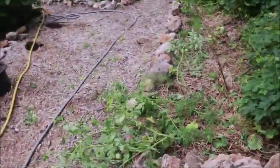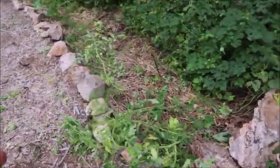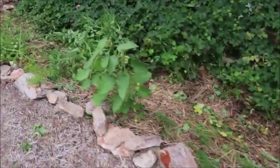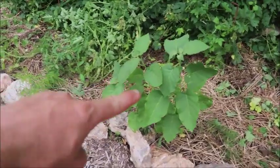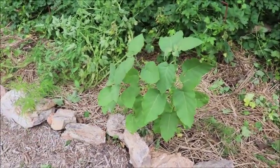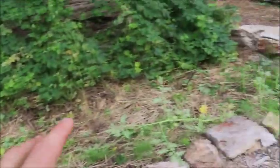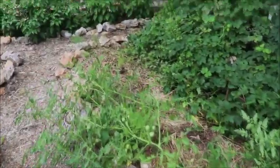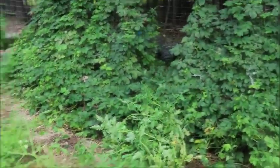We did have some volunteer tomatoes that I tipped out of here as I was pruning. I'll stake them soon enough. Some tamarillos reseeded themselves as well, which is really good. Had some in my bathroom garden last year that I overwintered. They're doing good. And part of why I opened this up was just to get the asparagus back out in the open. So this section's doing pretty good.